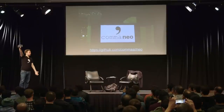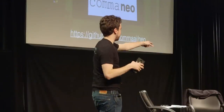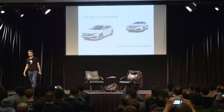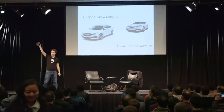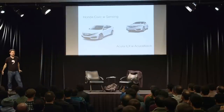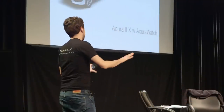So we open sourced a robotics platform called the Comma Neo, and we'll get to some more about that later. So these are the two cars that are supported right now. If you go out and build this, put this together, you can put this in your car. We drove down today in the Acura ILX, and this seriously did 50% of the driving, and it could have done way more if I wasn't scared to power cycle the car because the battery died. The highway it can do almost flawlessly. It's on El Camino. El Camino has cut-ins and weird stuff that it can't quite handle yet, but new versions coming soon.